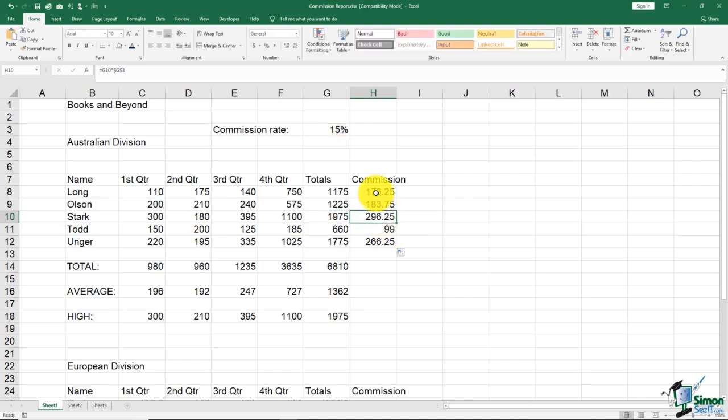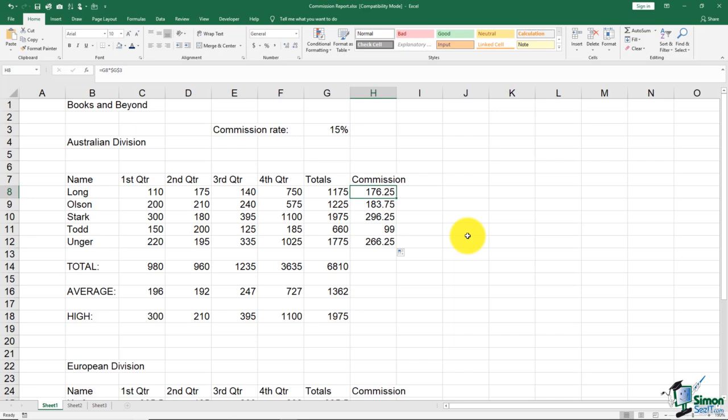Now, one thing I just want to give you a little heads up on: in Module 12, we're going to talk a little bit about working with names. You do have the ability, if you'd like, to not have this 15% anywhere on this sheet, and you can still have it do these calculations for you. And we'll come back and use this exercise when we get ready to do that.